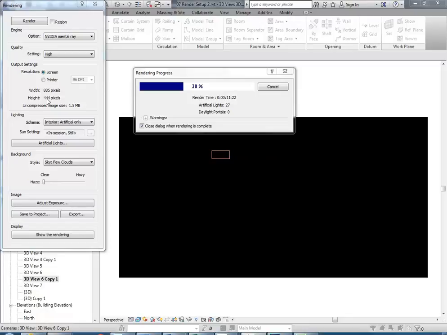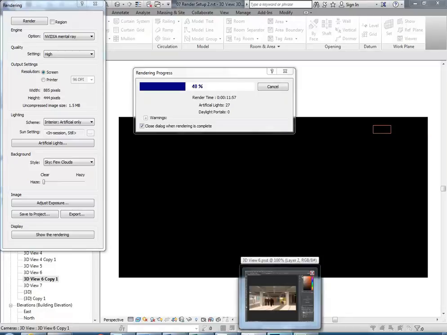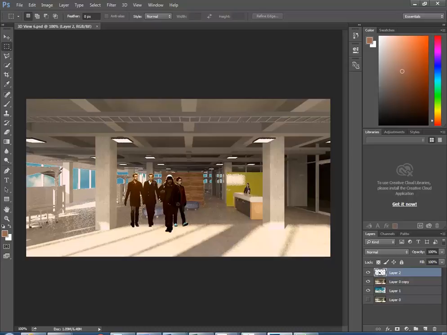And even here, it's on high with that fairly low resolution. It's taking a little bit of time. You can see it's already been going 11 minutes, but that's partly because I've got other programs open. And also remember, the first 50% is usually slower than the second 50%. The first 50%, it's doing things like bounce lighting, so it's calculating the way the light bounces through the space. The second half is actually the rendering, and for most projects that will be faster. So this shouldn't take too much longer, but while that's happening, I can have a look at some of the resources I've gathered for you and show you those.